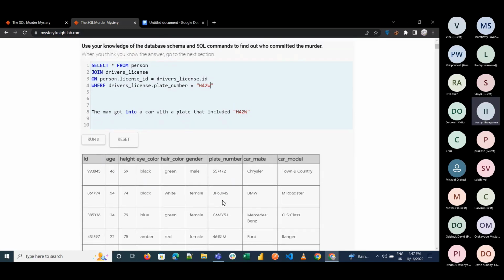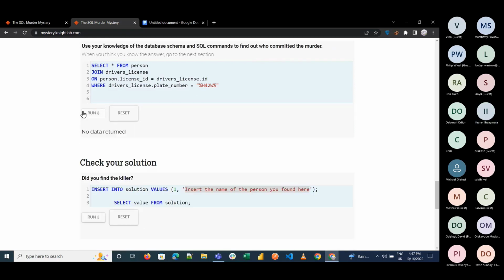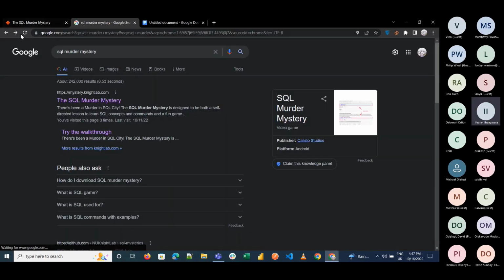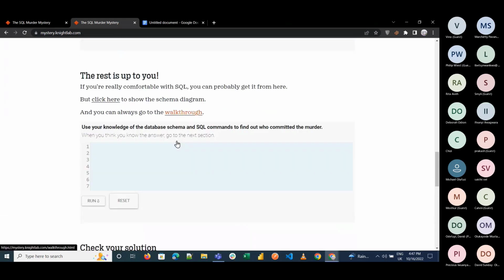So we use our wildcard again. We use it in front because we're not sure on what side it's going to be. So let's run this and see if we find a name. Yeah, I always make this mistake. So now it gives us 3 people. What happens? Oh, sorry.